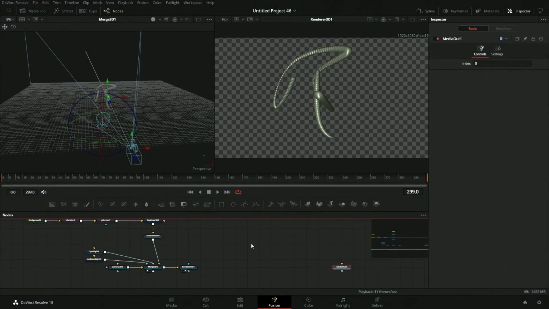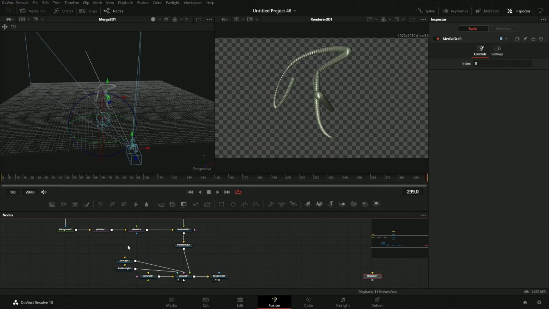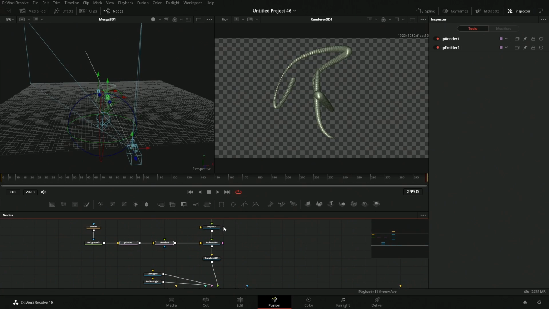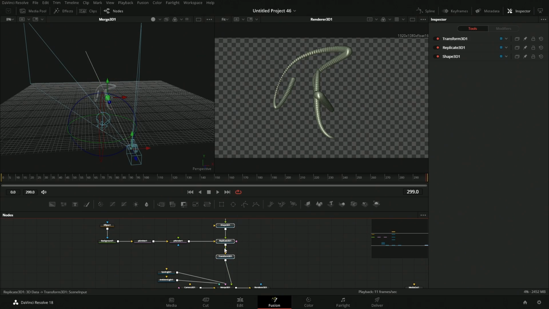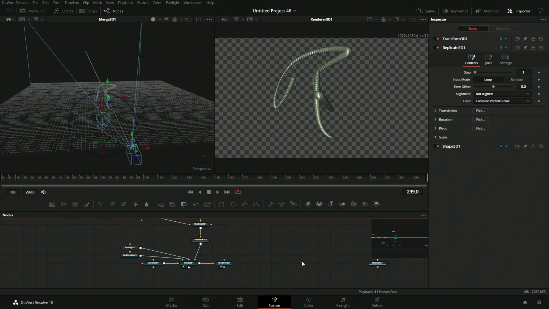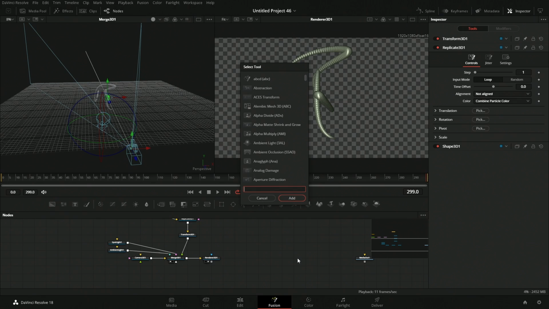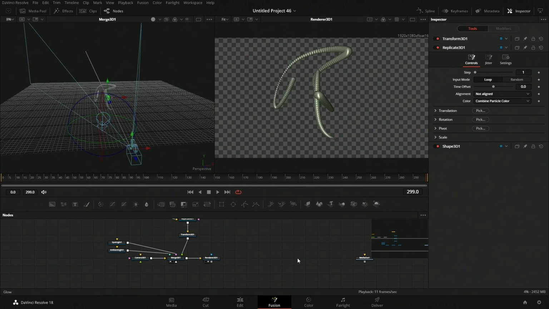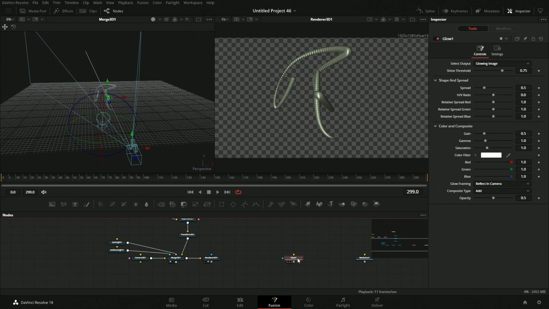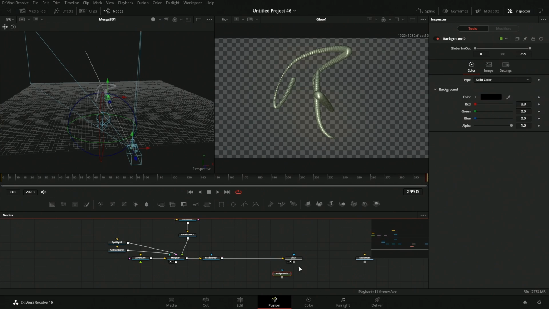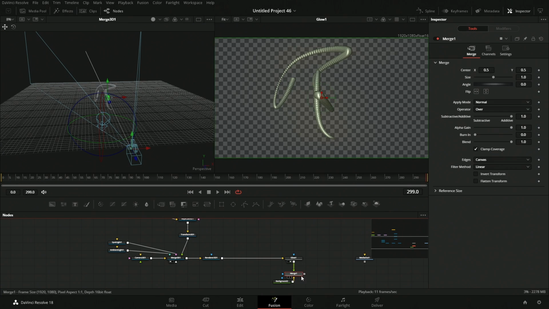Okay, so this is where we're currently at. Again, we made our particle system, and then we have our 3D environment, all of this darker blue stuff, and now we're going to be adding in all of our different effects. So the first effect, let's throw in some glow. So if we just go glow, there are a couple of different glows here, and let's actually go to this glow, because I believe that this is one of the Resolve effects glows. The other glows do have some stuff that they can do as well, but we're just going to be using this one for now. For now, let's just put this on a black background so we can actually see those effects being applied.